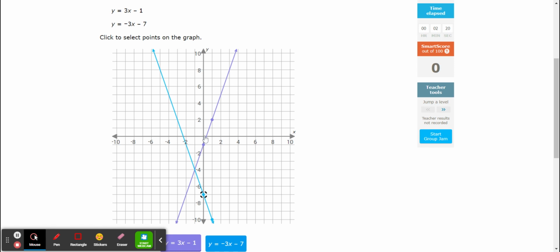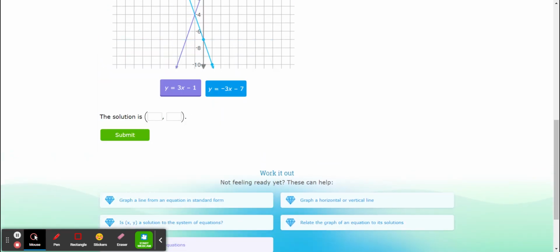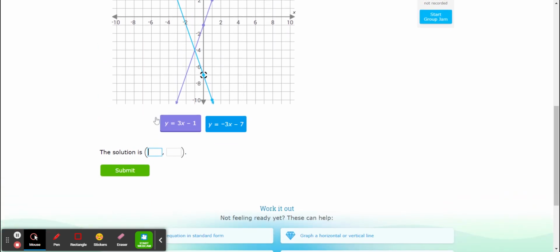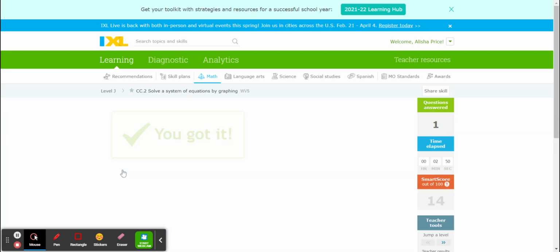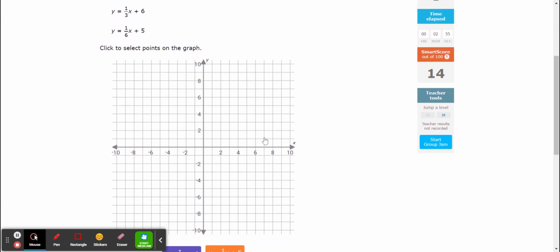And remember, I always start at 0, and then my x number comes first. So I went over -1, because to the left is always negative, and then I went down -4. So I always do my x-axis number first and then my y-axis number second. So the solution is -1, -4. There we go. Next one, I'll do another one if it doesn't cut me off.